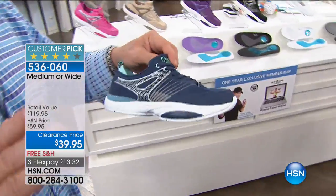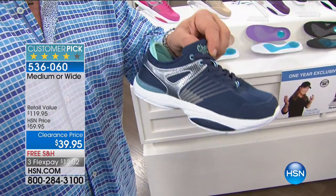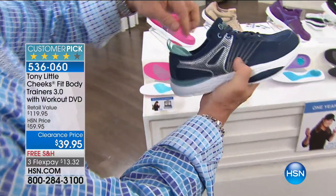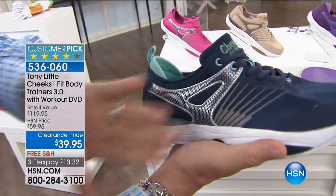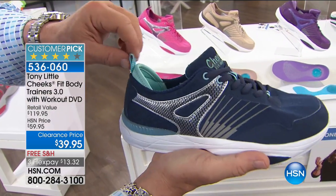This is, without a question, right now, today, the lowest price you will ever, ever see on the quality of this kind of shoe, okay? It's a big deal. This is a neoprene heel sleeve. And by the way, the blue is no longer available. I'm just holding it, but the blue is not available. It's sold out.